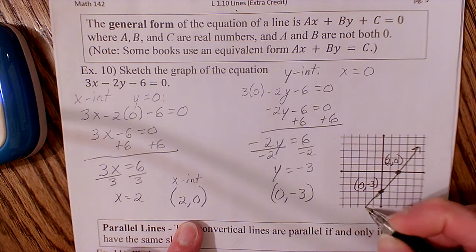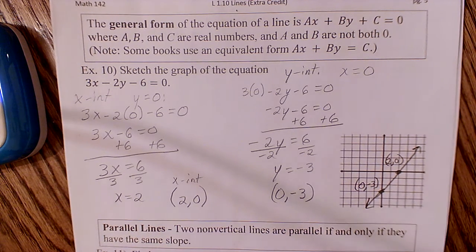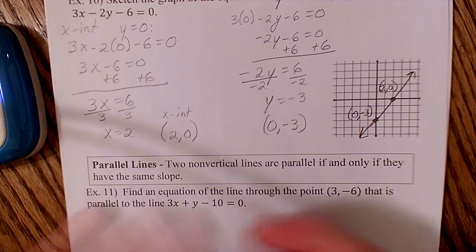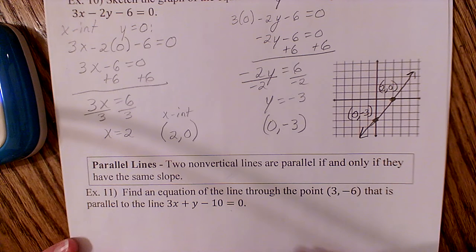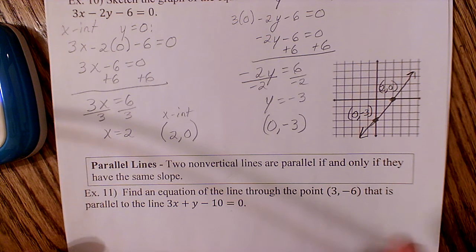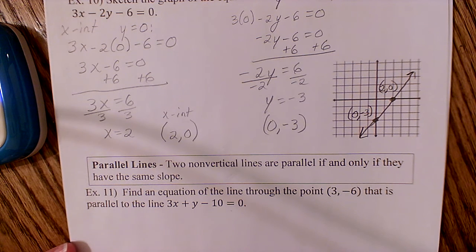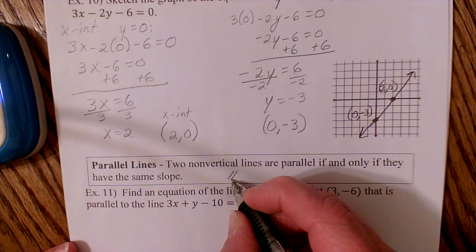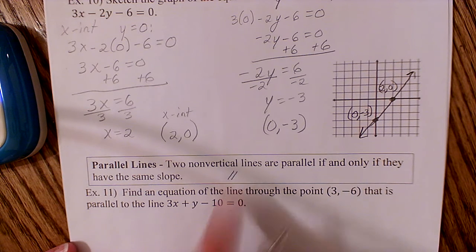Okay, parallel lines. We're going to work with parallel lines a lot of times. And when lines are parallel, if 2 non-vertical lines are parallel, they will be parallel if and only if they have the same slope. So I just wanted to show you a symbol that we'll use to represent parallel a lot of times in math, and it looks like this.